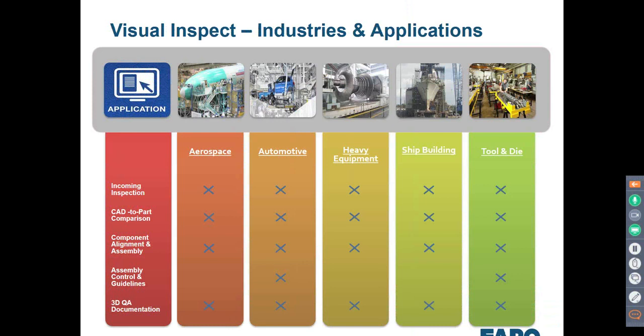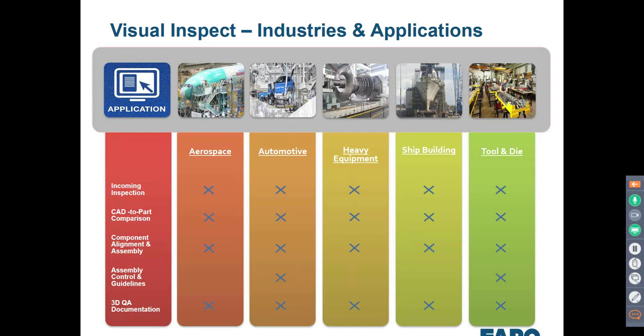Let's talk about our various industries and applications. We actually grew specifically out of automotive, and that's our primary market. The automotive manufacturers, especially in Germany, were extremely forward-thinking and prescient, and were looking for this type of solution and worked with what is now the Visual Inspect team. This came about as an acquisition last year by FARO. If you look here, we show not only the industries and market domains, but also the specific applications.